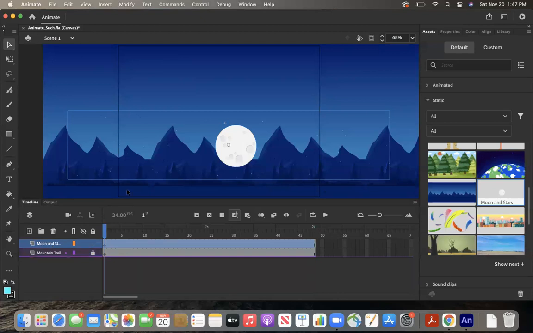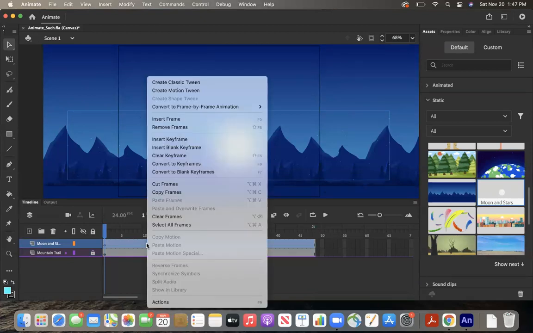Now, as you saw in some of your videos, it might have been confusing. You're like, okay, well, how do I do this animation now? So before you start any animation, you want to identify the layer or the object that you want to manipulate, to animate. And in this case, you're going to need to do classic tweening.